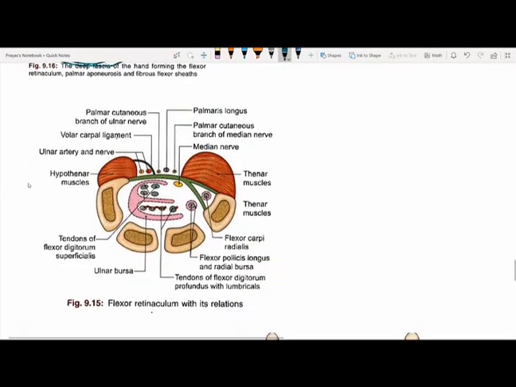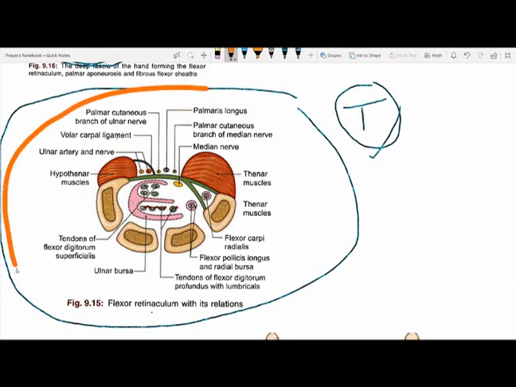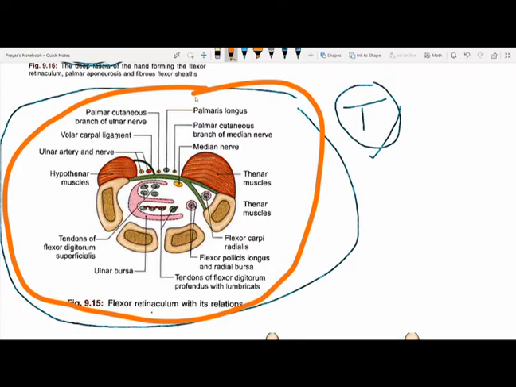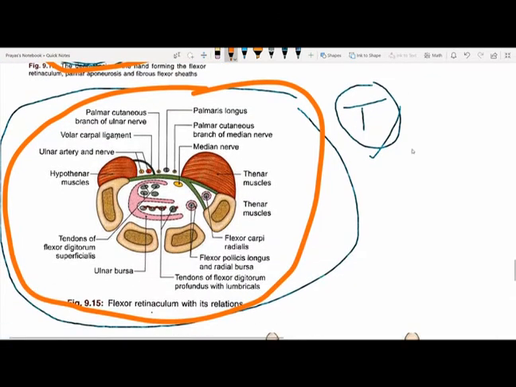And also this is again another transverse section. So yeah, transverse section is the important thing in anatomy. This diagram makes it a whole lot easier to understand everything. If I had only this diagram, it would be a lot more difficult, but the transverse section is always really good. I really appreciate these diagrams a lot.